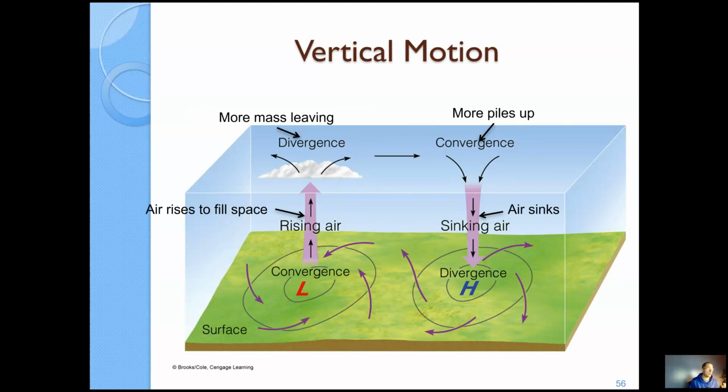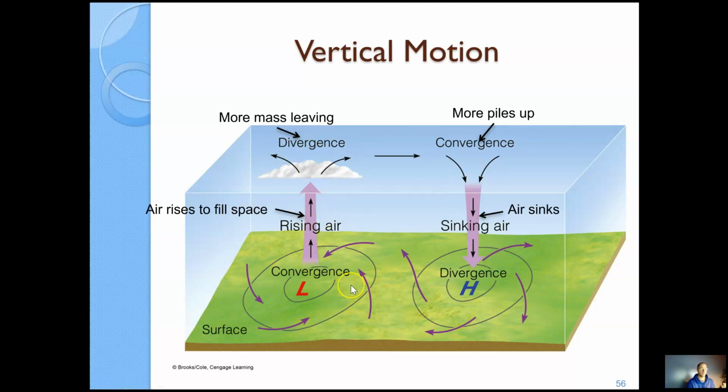And so our last slide, we made it. This video is a little bit shorter. The idea of vertical motion and how things behave, and this is going to kind of lead us into the next section. Here again, northern hemisphere around your low, counterclockwise flow in towards the low at the surface. This air piles up and things converge, and it's a lot easier for air to rise upward through the atmosphere than to penetrate into the ground. We get this rising air, and that ends up sometimes creating some clouds.